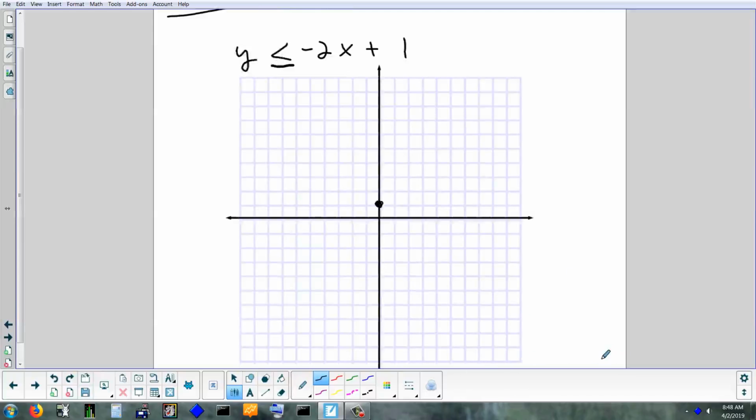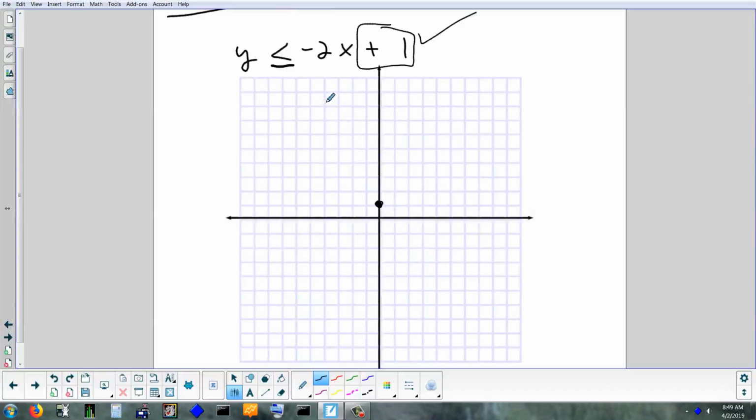We're starting at 1 because 1 is the y-intercept. Once I use this positive 1, it's done. I don't need it anymore. Again, it's like rolling the dice. I roll the dice once, it tells me where to go. Then I get to roll the dice again. It's like I get a free turn. All right. From that 1, where do I go?